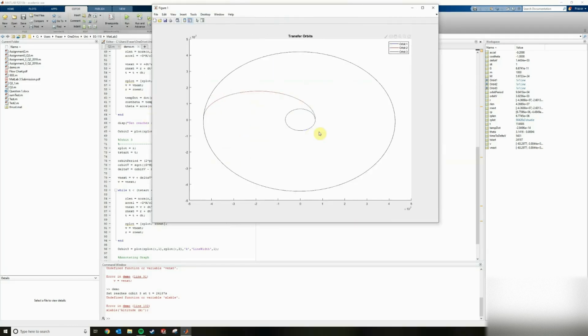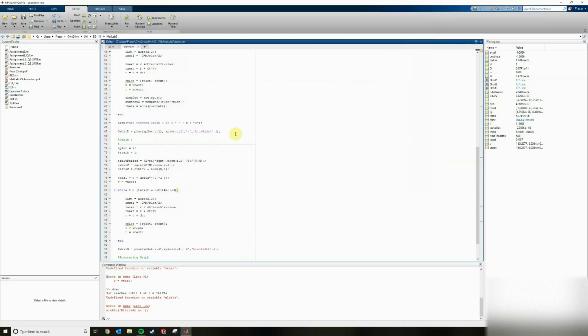And that is how you work out the transfer orbits given a set of initial values. The things to consider in this are, and there are ways of working it out mathematically, but they just add a lot of complexity and a lot of lines.